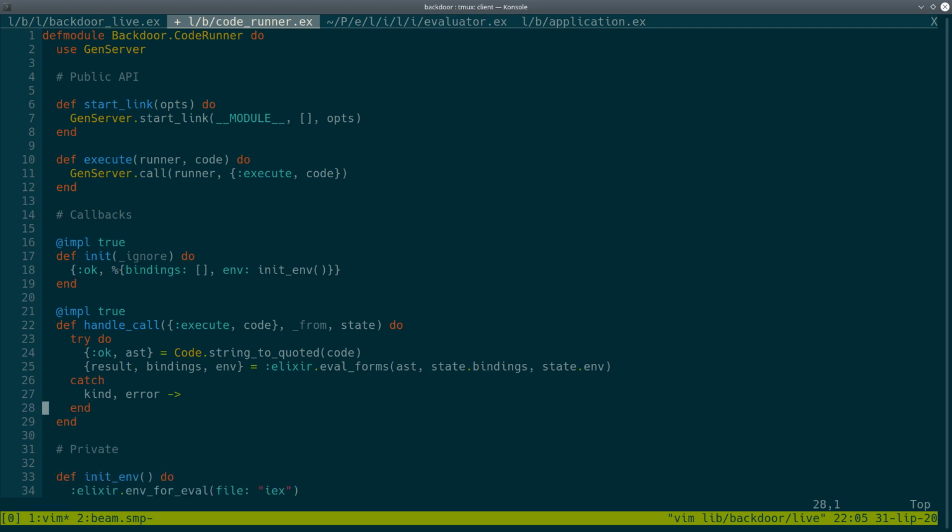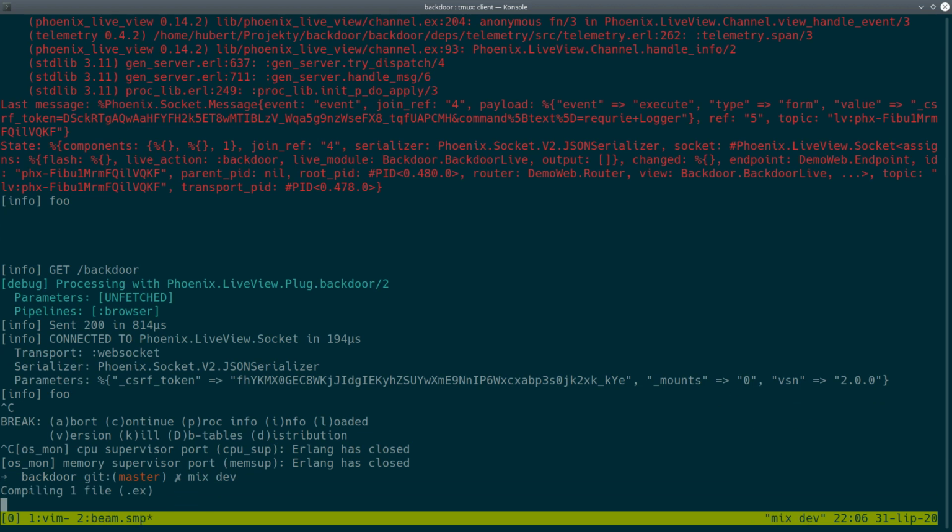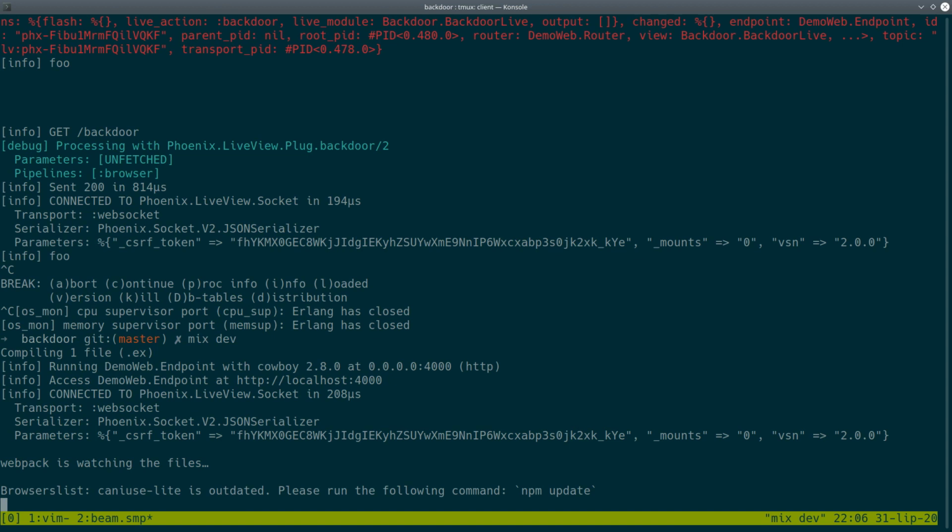Okay, so first things first, in case of success, we're moving that here. We're returning an OK result. And in case of error, we're going to return something like error kind, the message itself, and possibly also the stack trace. And we don't want to update bindings on our environment because the last message was an error, so there's nothing to update. So no variables changed. Okay, so that's catching the error.